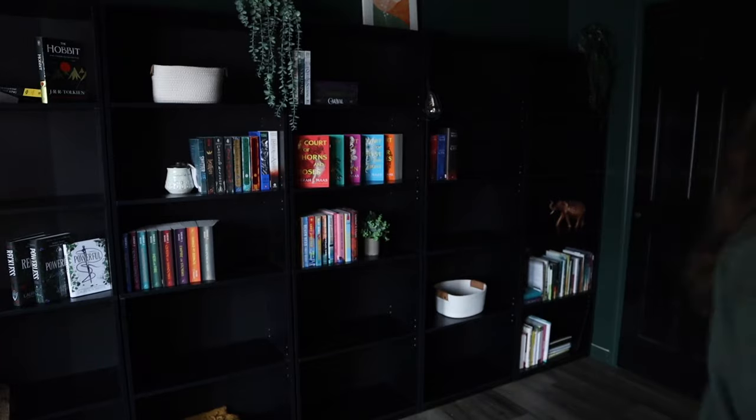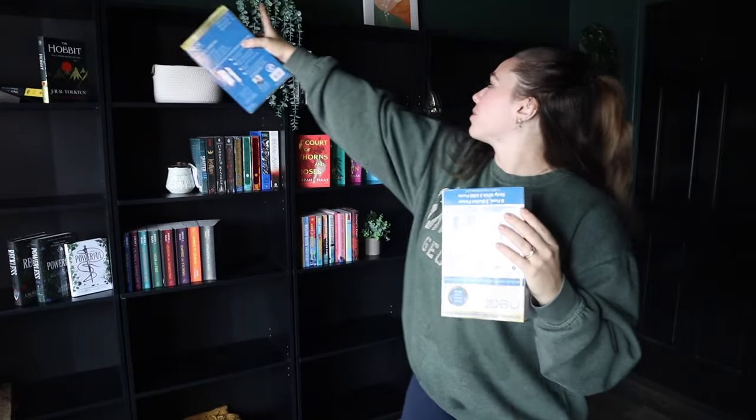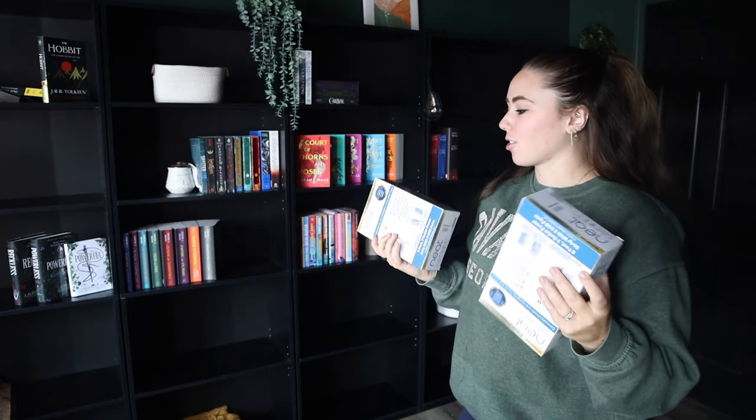We are back a few days later and my packages got here. Basically, it just goes flat against the outlet and then I can weave them up to have my outlets up there with extension cords. So I don't even know why I put anything on my shelves. I'm gonna have to take everything off, move my shelves, put these on. I also need to actually anchor them to the walls once I have these in place.